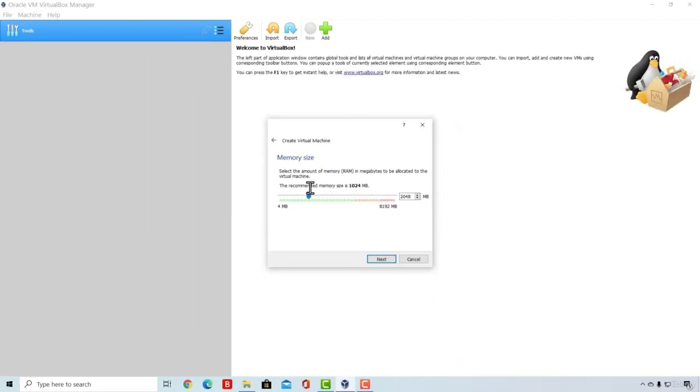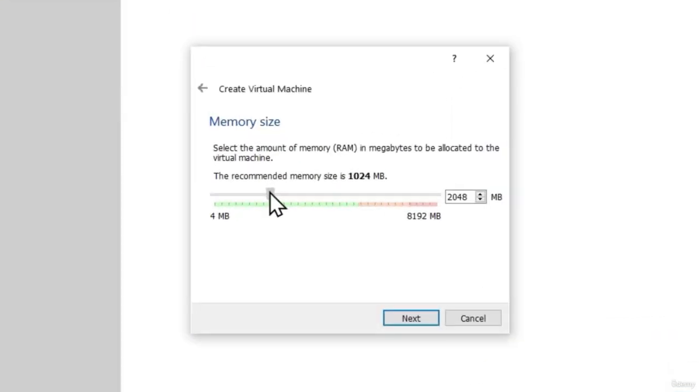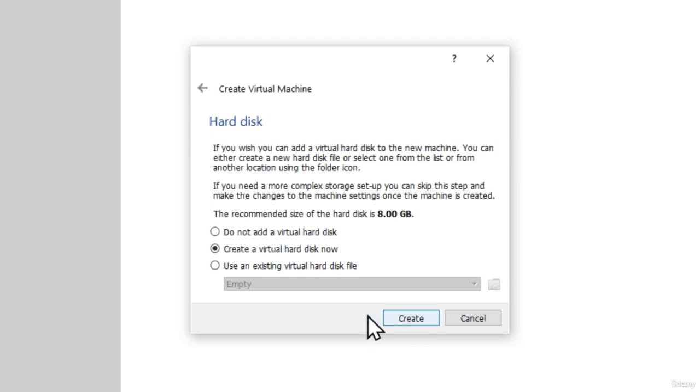If your machine has 16 GB of RAM or 32 GB of RAM, feel free to give it even more RAM memory, as the more the better. And if your machine has less than 8 GB of RAM, for example 4 GB of RAM, then you can either go with 2 GB or you can even lower it to 1 GB of RAM. But I will simply just leave it on 2, and I will proceed to the next step.